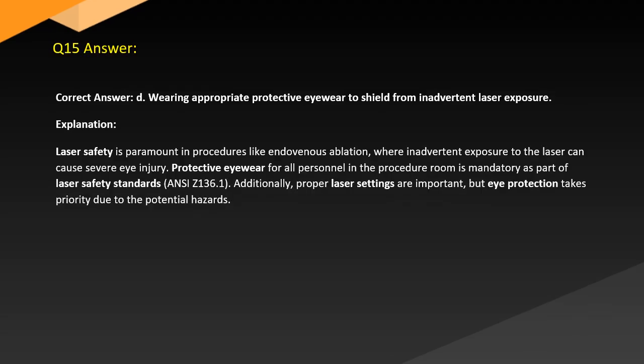Answer. Correct answer: D. Wearing appropriate protective eyewear to shield from inadvertent laser exposure. Explanation. Laser safety is paramount in procedures like intravenous ablation, where inadvertent exposure to the laser can cause severe eye injury. Protective eyewear for all personnel in the procedure room is mandatory as part of laser safety standards, ANSI Z136.1. Additionally, proper laser settings are important, but eye protection takes priority due to the potential hazards.